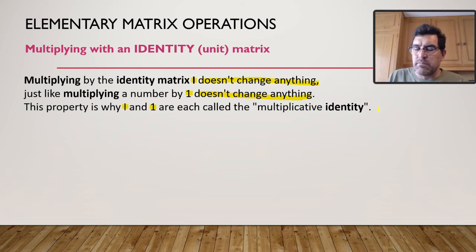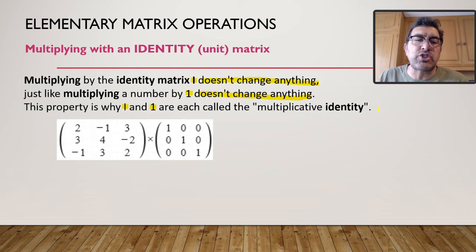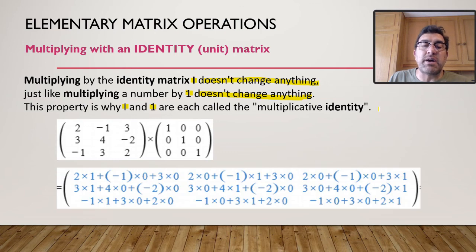It's a lot of words just to show that if you multiply the two of them together, you are going to get the same matrix at the end of the day. Let's see if this is true. 2 times 1, minus 1 times 0, minus 3 times 0. So that doesn't change. This result is going to be 2.